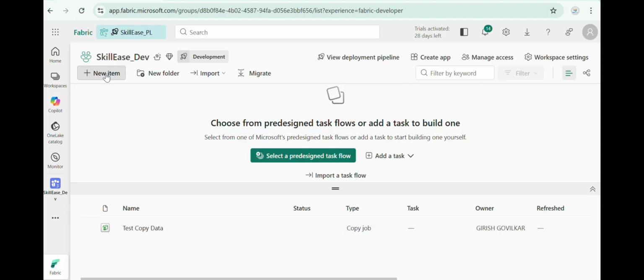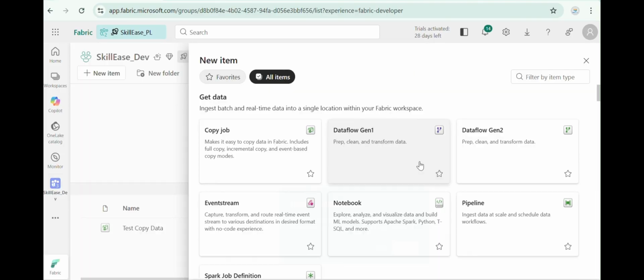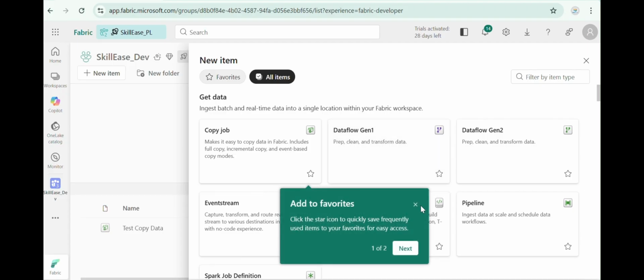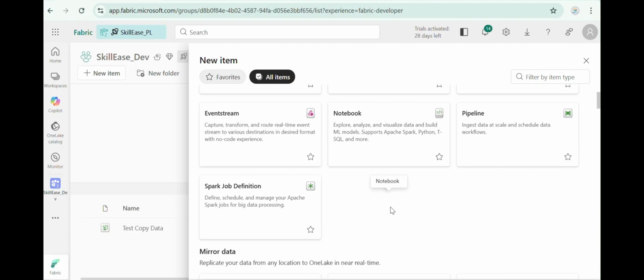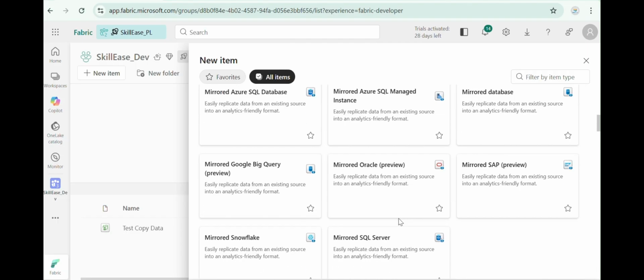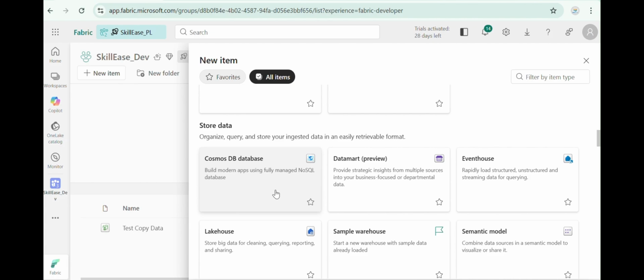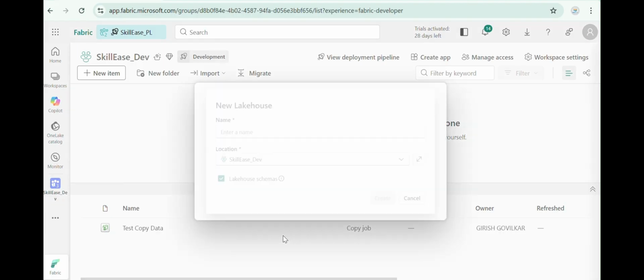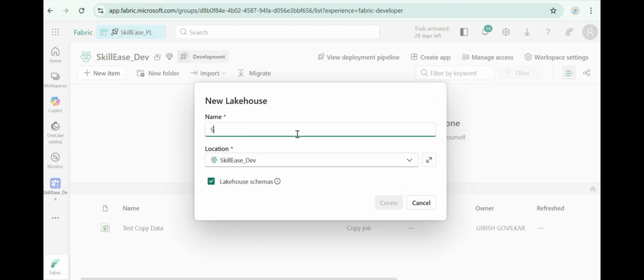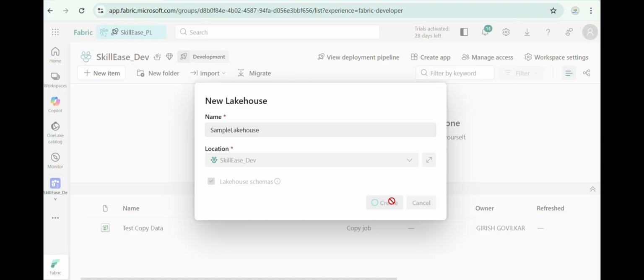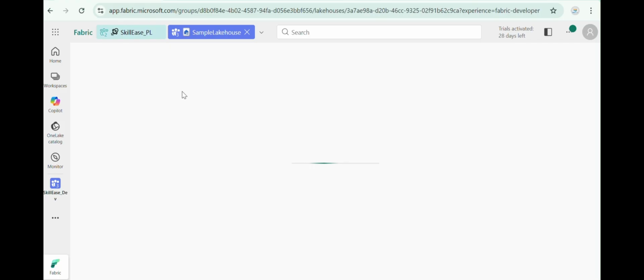I can create another pipeline if you want. Over here we can have multiple options like Cosmos DB, Event House, Lake House. Let us create a sample lakehouse. Over here I will give the name sample lakehouse. Then once I create it, it will create a lakehouse under my dev workspace.